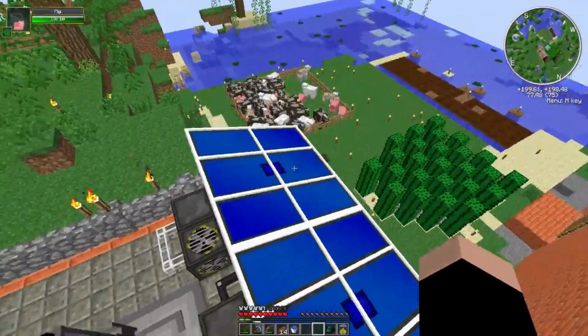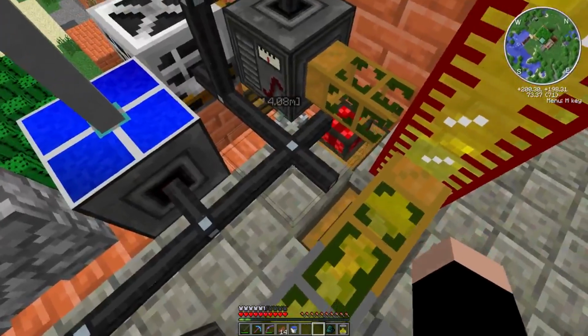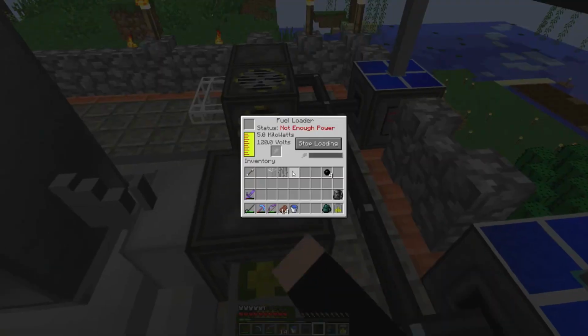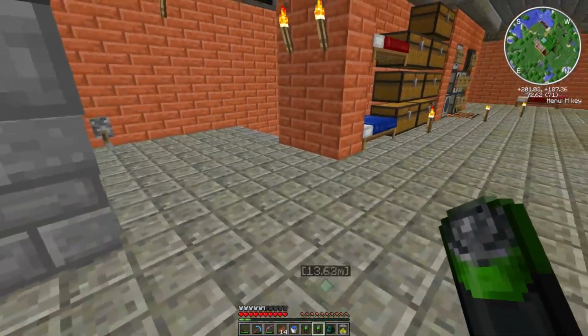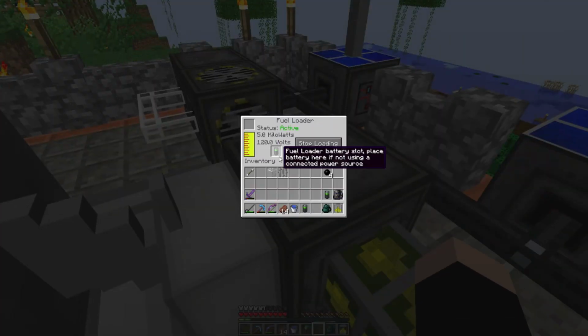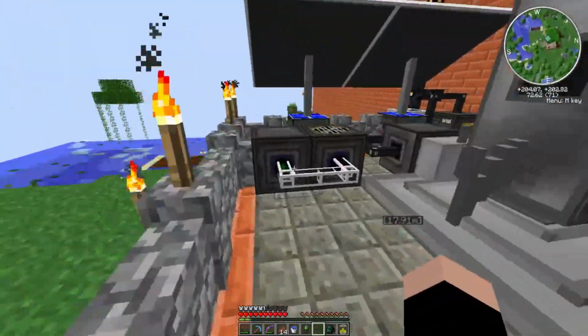I want to figure out a way to get a decent amount of power over here, because these solar panels aren't doing crap. To be completely honest, they aren't doing crap. You know, I could put a battery in there. Let's put a battery in there. There we go. Just so I can load it. Here we go. Now it's getting a decent amount of power for that. Oh, that actually isn't too bad. Okay, you're loading your fuel in there. Cool. I guess the battery might be the best way to go.